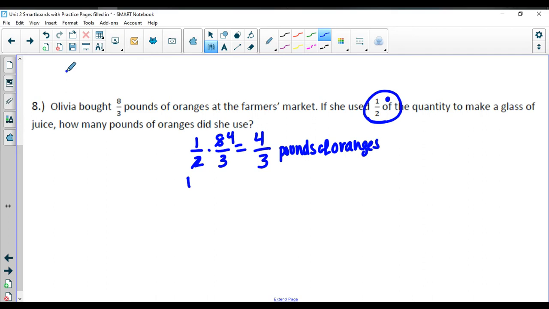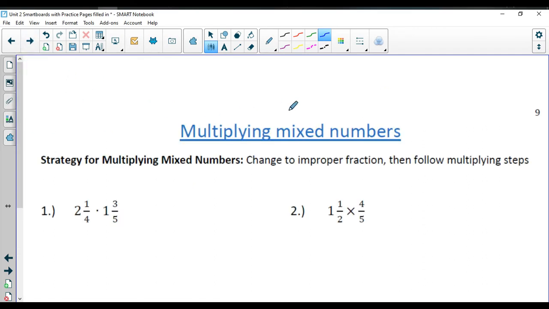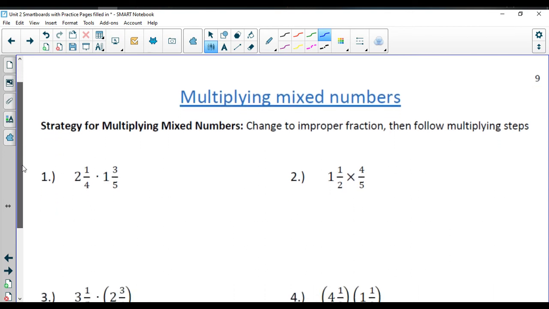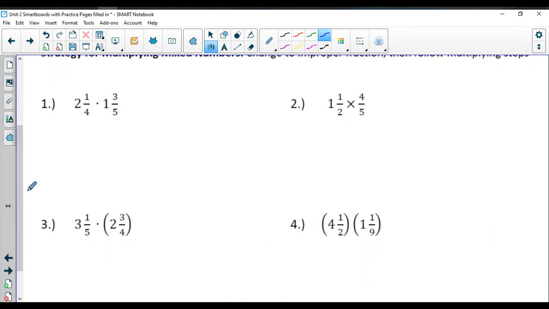So on our next page then, we're going to also talk today about multiplying mixed numbers. The only thing that changes with mixed numbers is that you have to first make them improper fractions, and then all we do is look to reduce on the up and down or on the diagonal, and then we multiply straight across. So my first fraction, remember how to turn these into improper. You multiply and then add. 4 times 2 is 8, plus 1 is 9/4, times 5 times 1 is 5, plus 3 is 8/5.